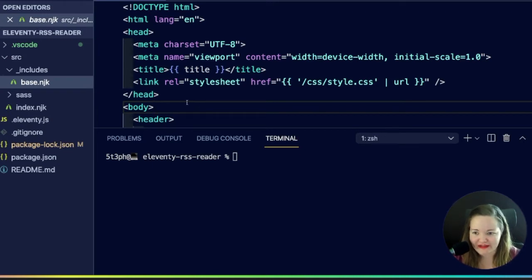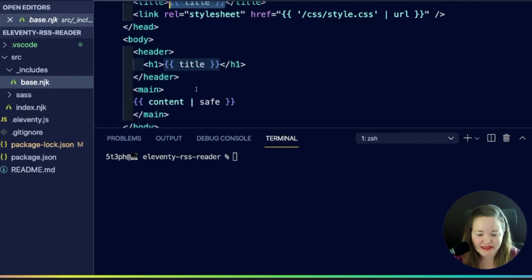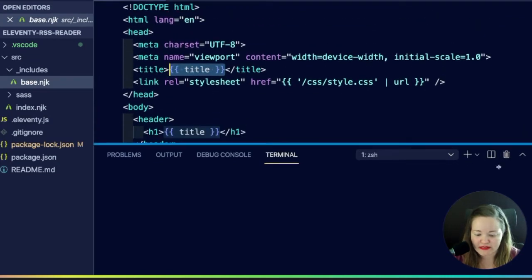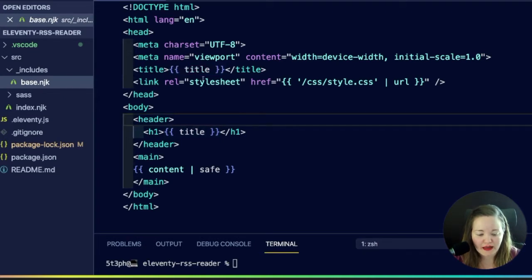To know about Eleventy is that there's 10 different templating languages that you can use. This NJK, that's Nunjucks, and so that's a templating language. That's where this double curly syntax is coming from. But let me move this out of the way. So in our base template, our base layout, what this is doing is looking for the front matter variable of title.